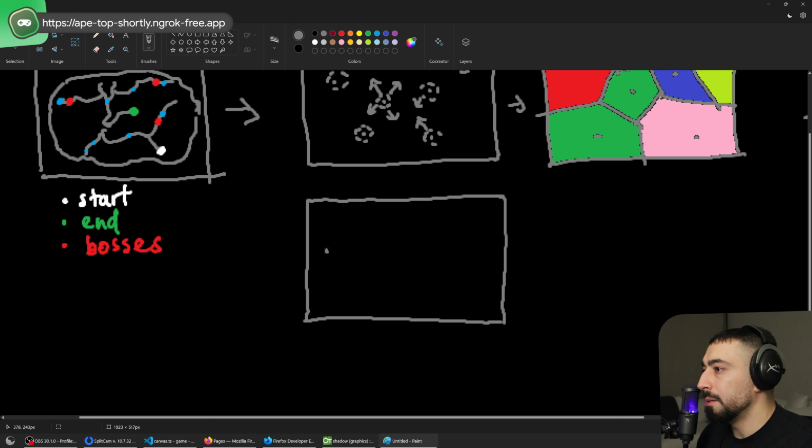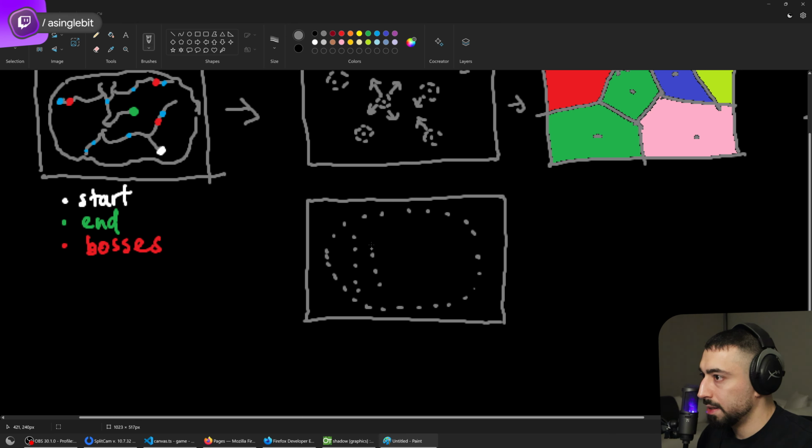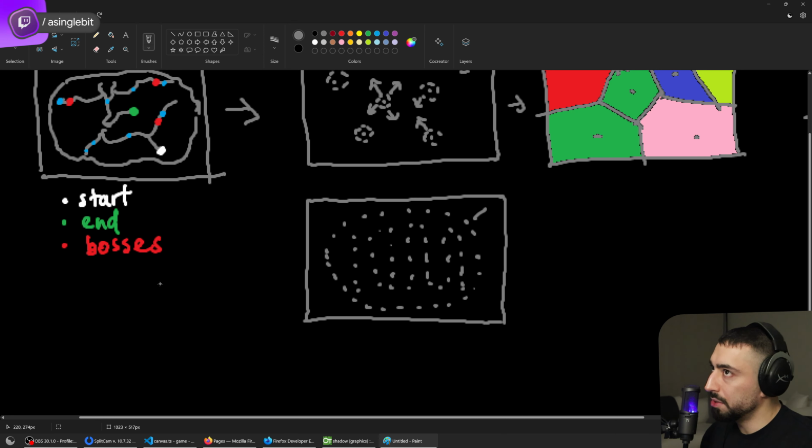And by describing a certain amount of points, and then filling this area with more points, making sure they don't come outside, because we want the traversable map to be nice.